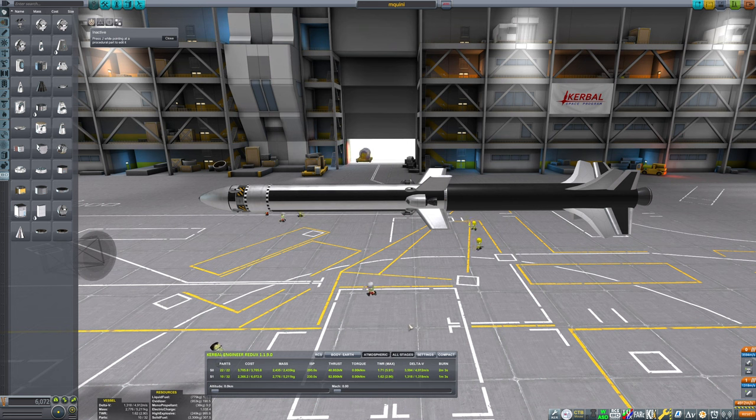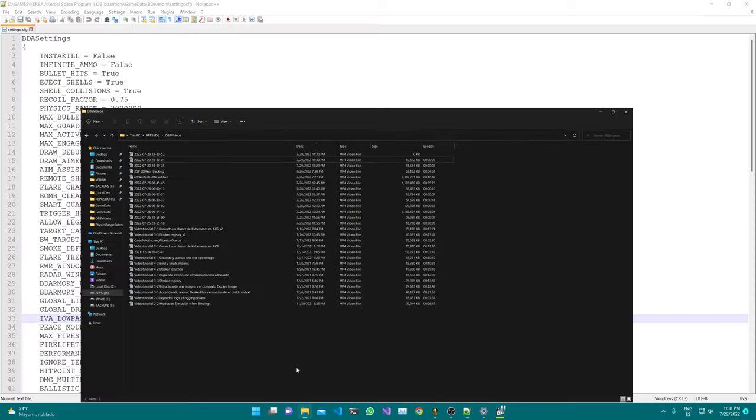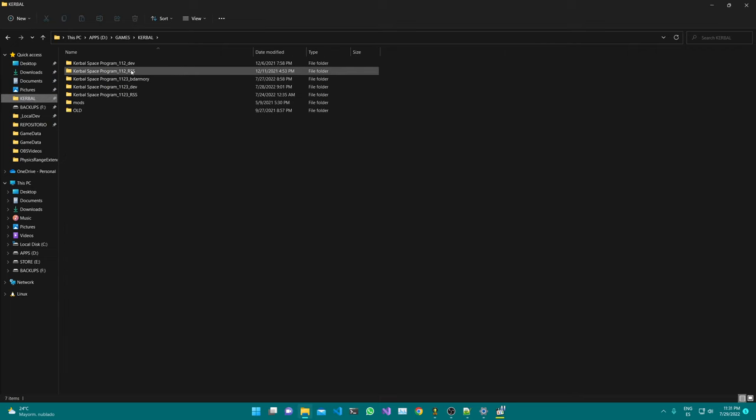So first of all, before going into the game, I'm going to explain the dependencies and requirements that you need in order to be able to create a modular missile, a long-range modular missile.